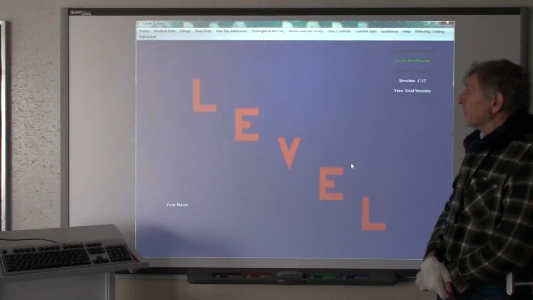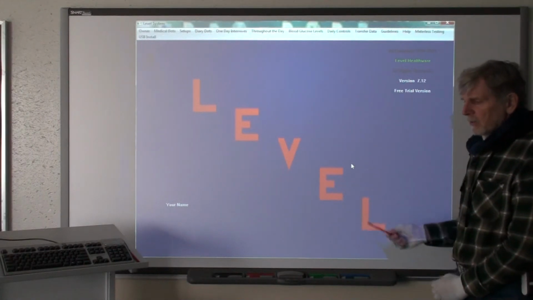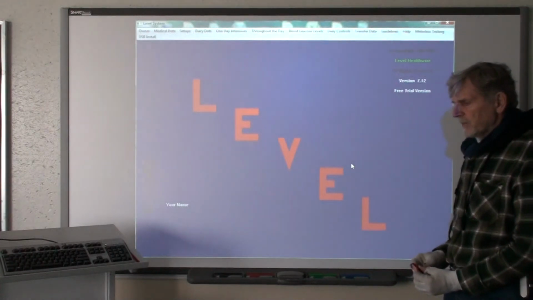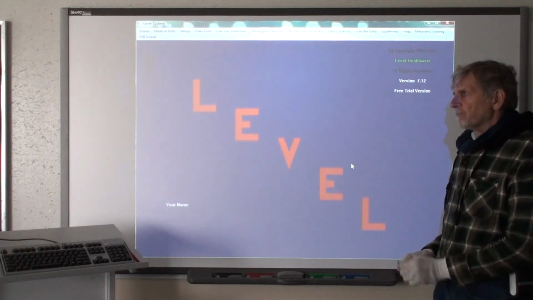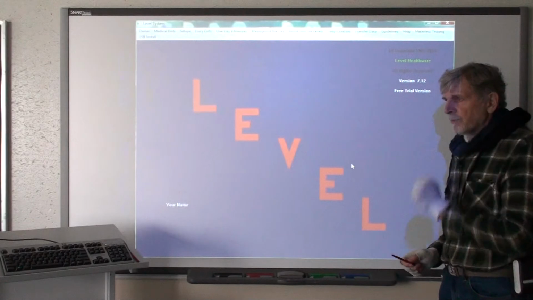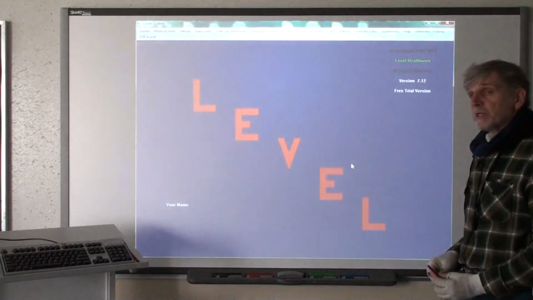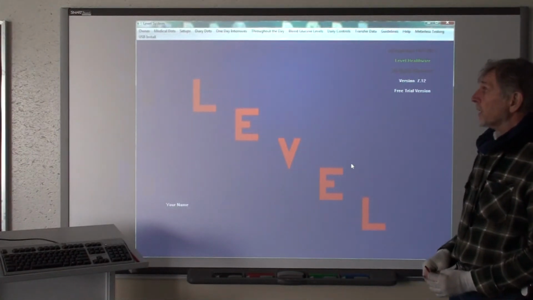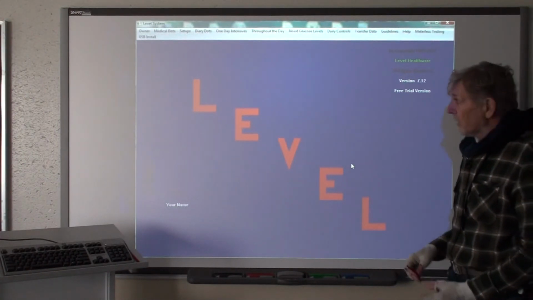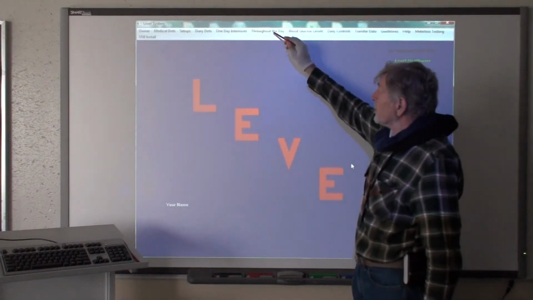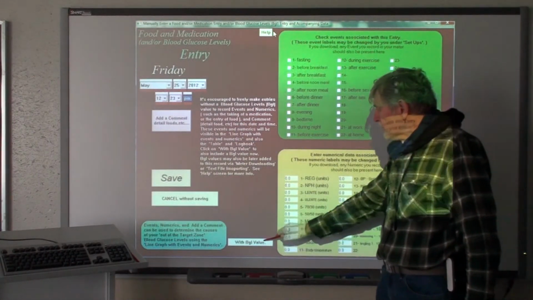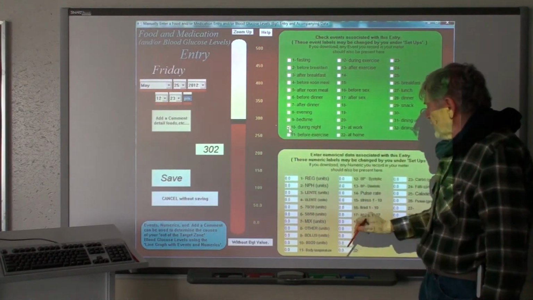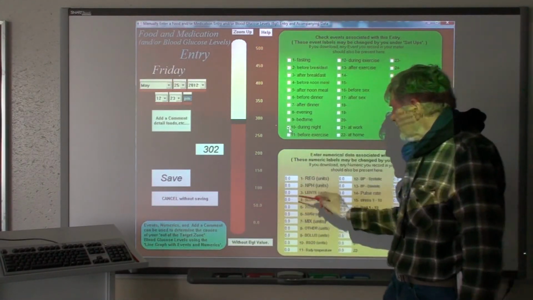So now, you are back in total control of your computer, and the internet location is not being maintained at the moment. Your computer is basically in standalone operation. And what you do is whatever you care to do in this particular session. Let's suppose that what you care to do is to enter a blood glucose reading. So let's give it a few events, and let's give it a little bit of insulin as well.